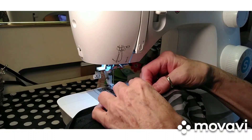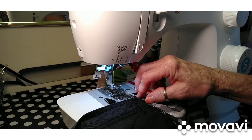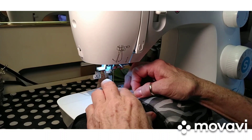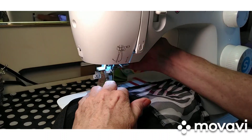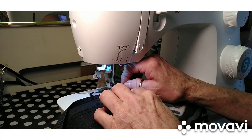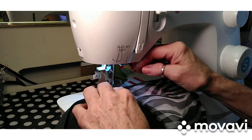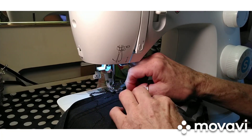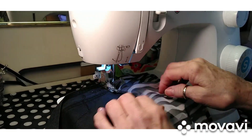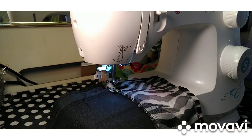What I'm going to do is just follow that serge line all the way down. I think I can pinch pleat it as we go. I'll backstitch and just give it a little pinch. This stuff wants to crawl, so I might have to come up with something else. Let me pinch plenty right here. Looks like it's going to be a slow go — let me work on it and I'll get back with you.